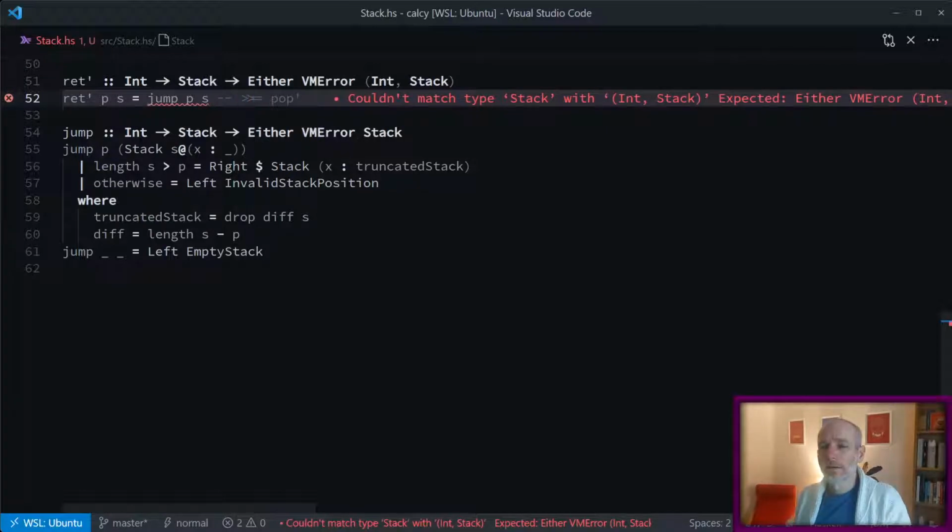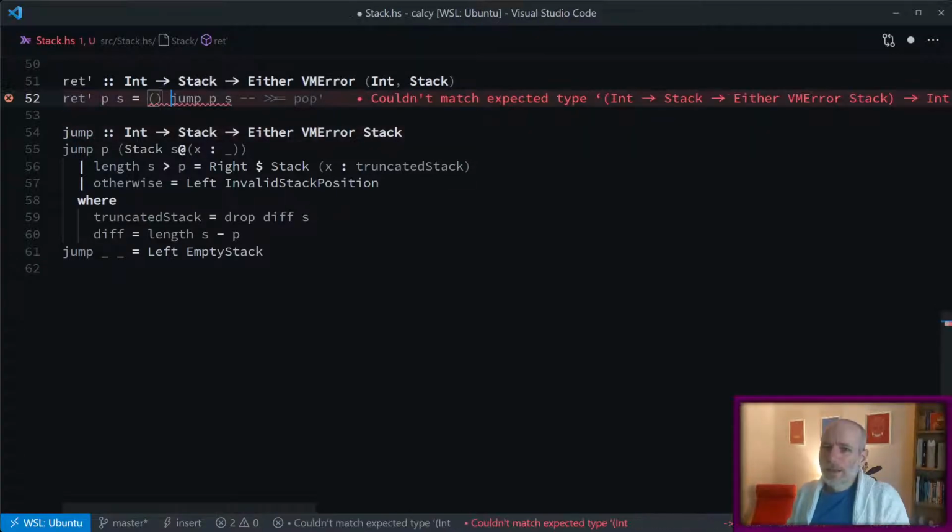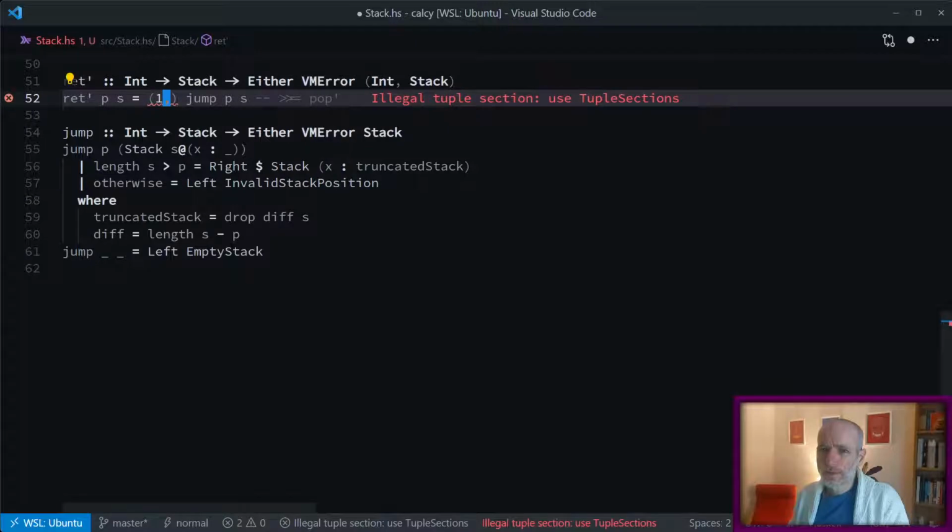Okay. It wants int stack in the successful case. So I can say something like, I think I can say 1 comma, actually probably comma 1.